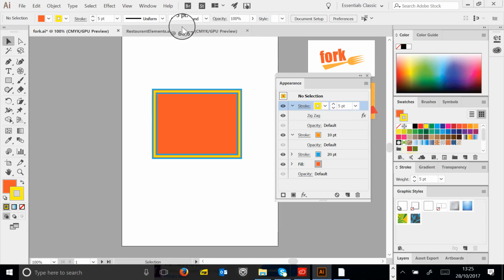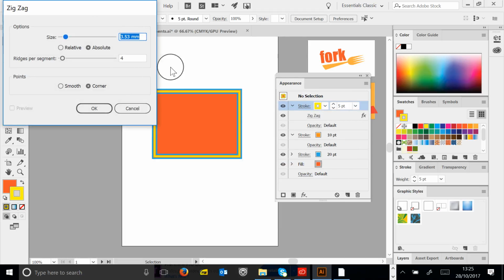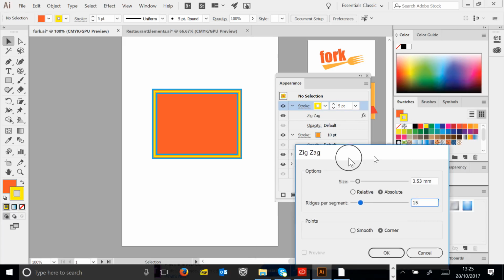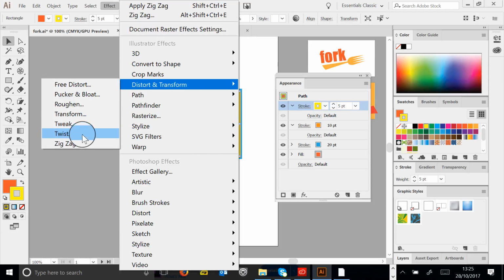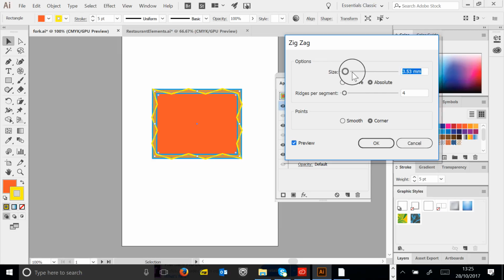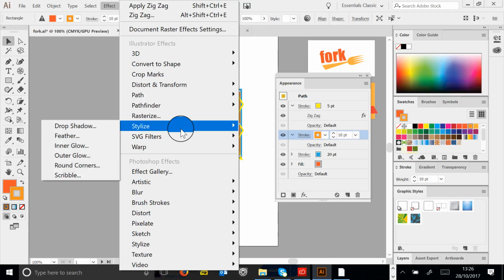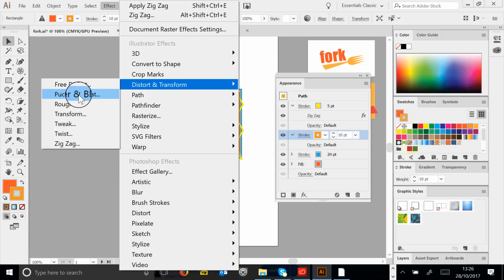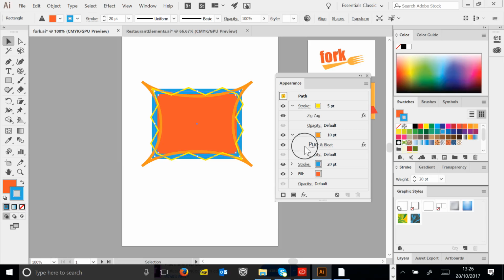Oops, sorry, you have to have it selected. Let me go again. Okay, there. So now you can see as I move it, that one stroke will get that effect. And maybe for the other stroke over here, we might give it a different effect. And we might say, we want you to have a pucker and bloat. And we'll set it higher. And now that border will bloat out or have a different effect. And you see how you're starting to layer up all these effects, and it starts looking really, really cool.